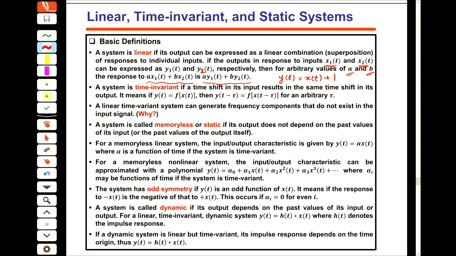So this is what you should know. Another thing that you should not make a mistake with in linear systems is time variant systems. Time invariant means that if we make a time shift in the input, then the same time shift happens in the output. I mean, this condition should be correct for an arbitrary tau. Okay, so this is time invariant. So time invariant and linear are different. This is very important.